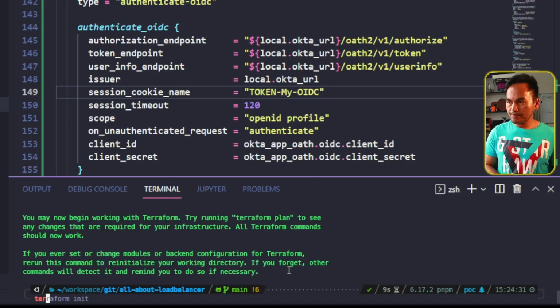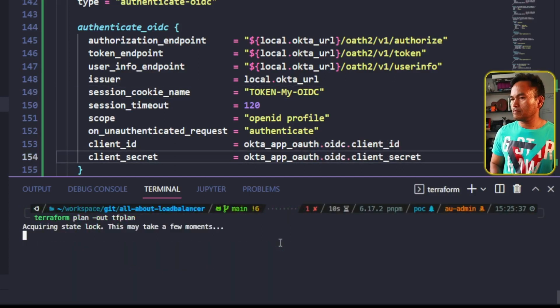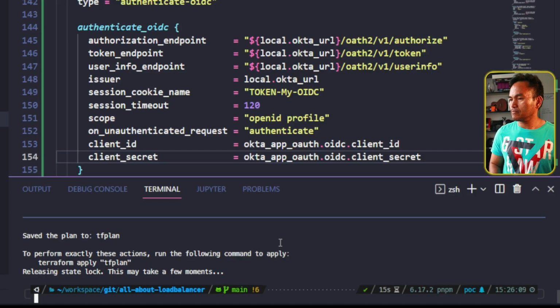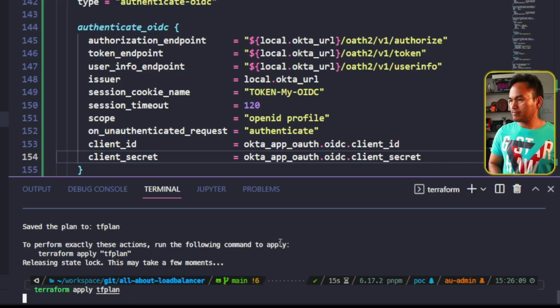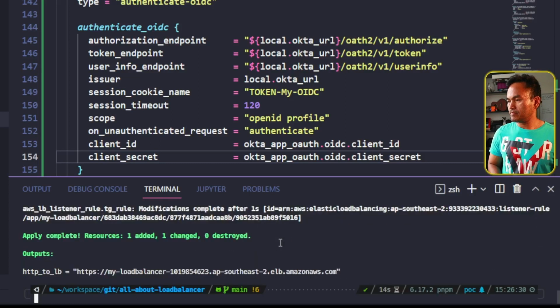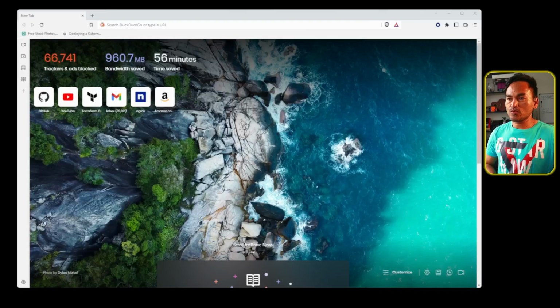Terraform plan. And then Terraform apply. And with my infrastructure now updated, let me switch to my browser.